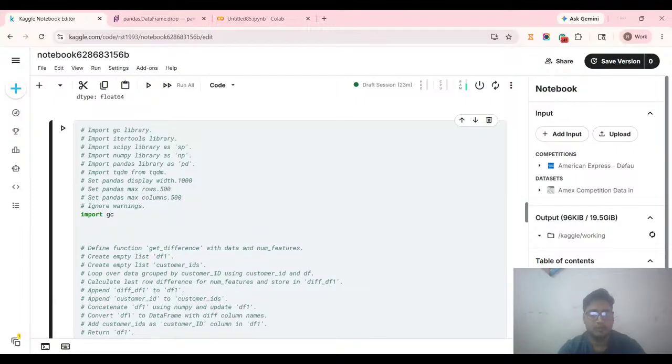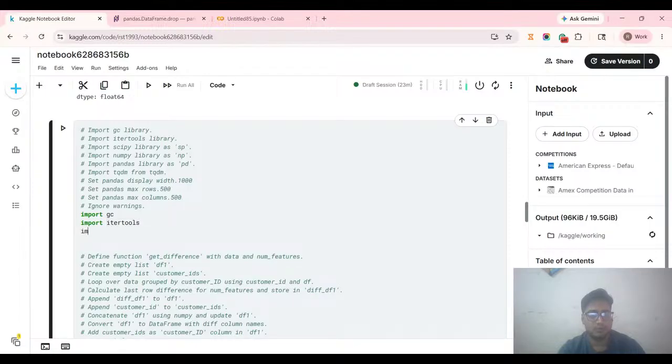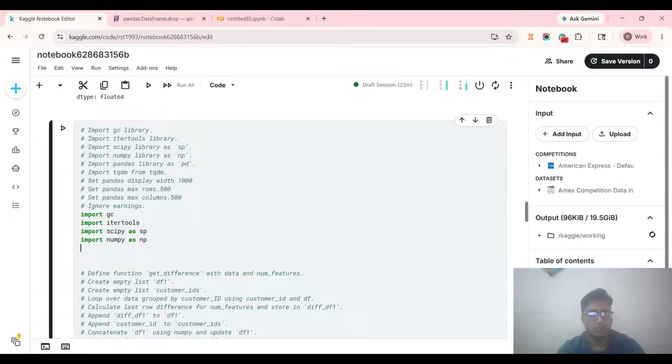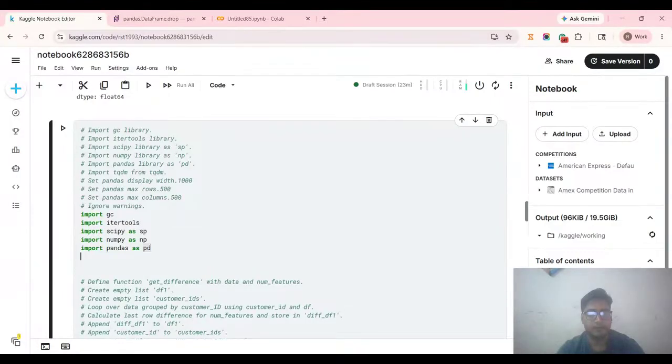Import gc, then import itertools, import scipy as sp, then import numpy as np, then we need to import pandas as pd, import tqdm from tqdm.